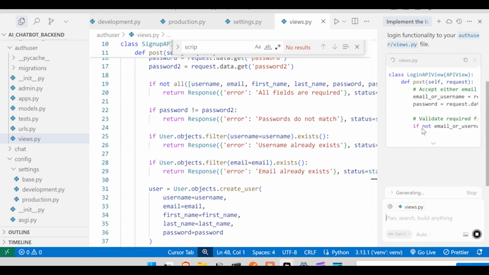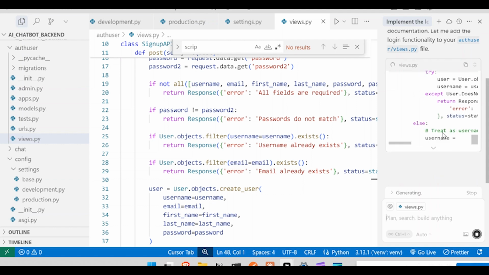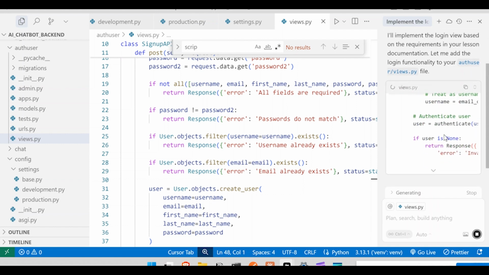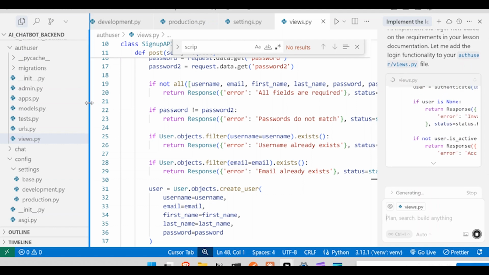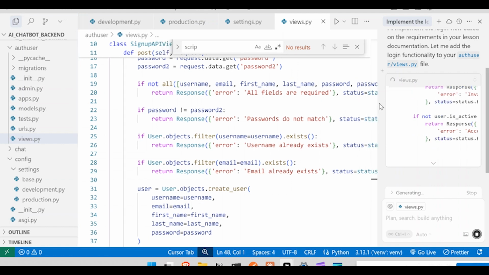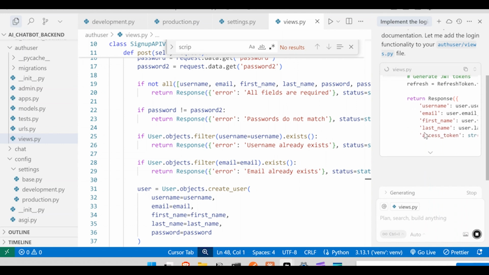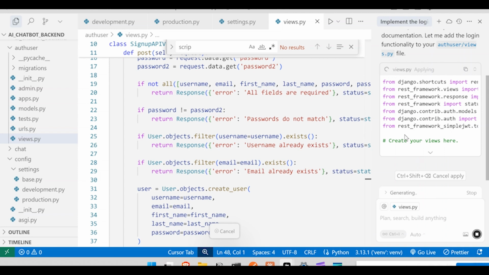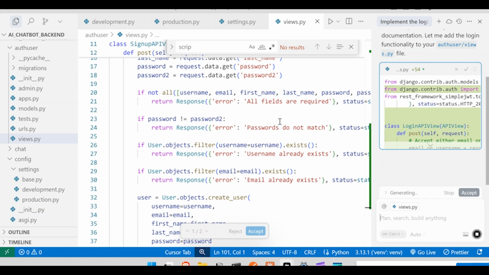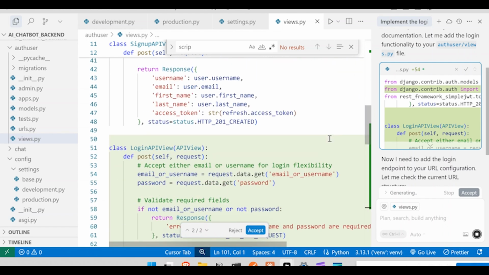Okay, so right now it's generating the login view. Okay, the login view has been added.